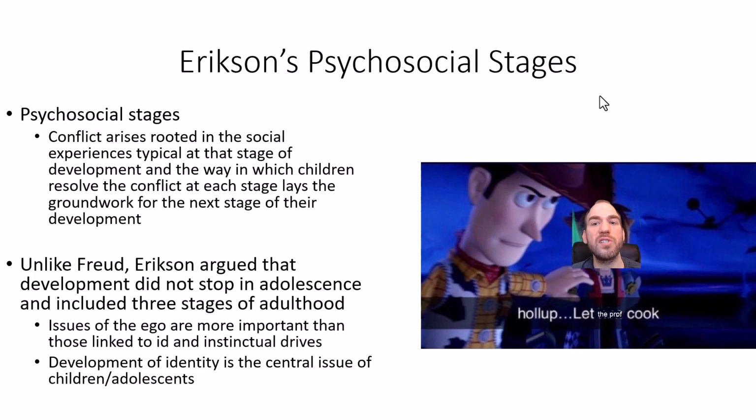Moving on to Erikson's psychosocial stages. Within psychosocial stages, conflicts arise, rooted in the social experiences typical at that stage of development, and the way in which children resolve the conflict at each stage lays the groundwork for the next stage of their development. That is a mouthful. Unlike Freud, Erikson argued that development did not stop in adolescence and included 3 stages of adulthood. Issues of the ego are more important than those linked to id and instinctual drives. Development of identity is the central issue of children and adolescents.